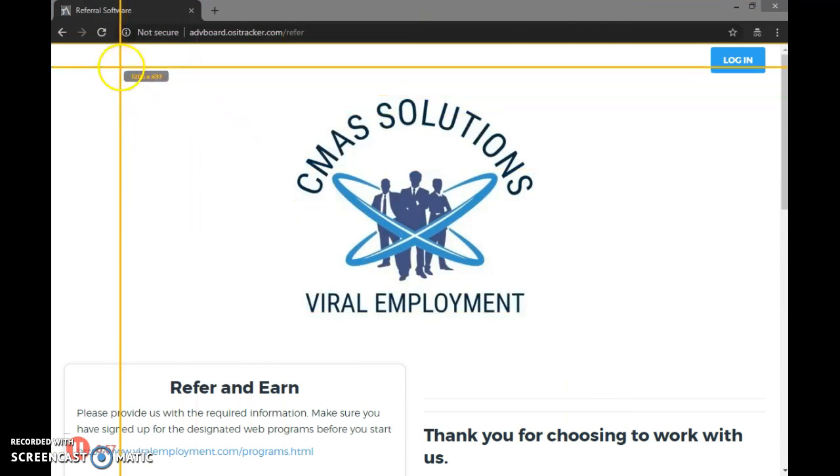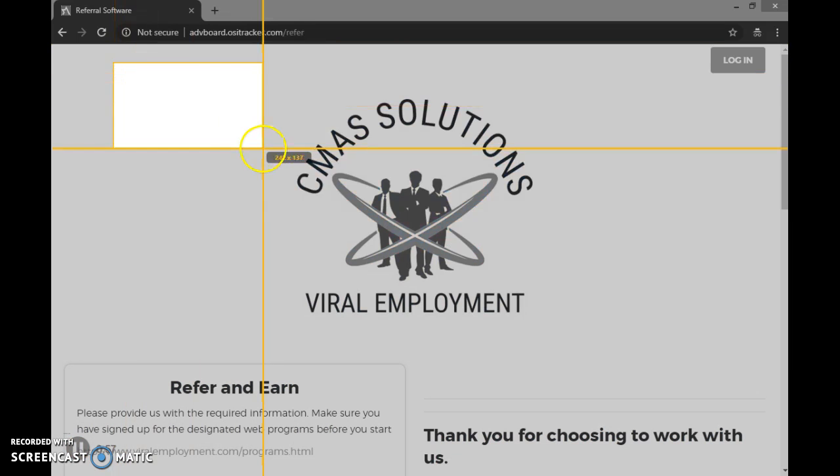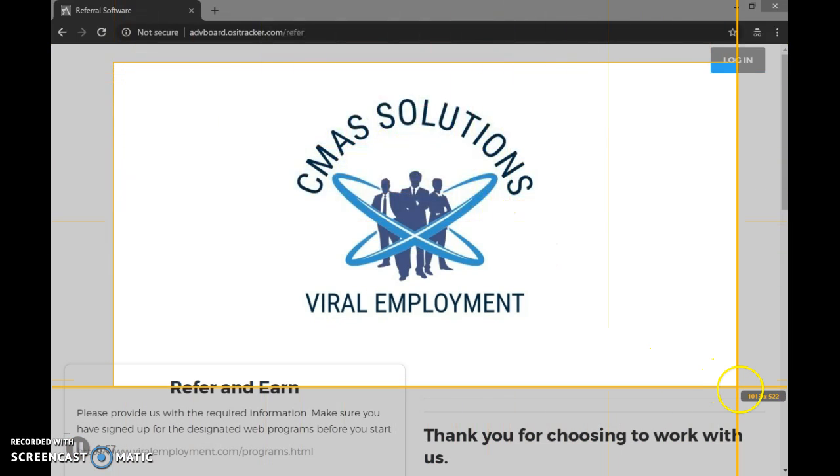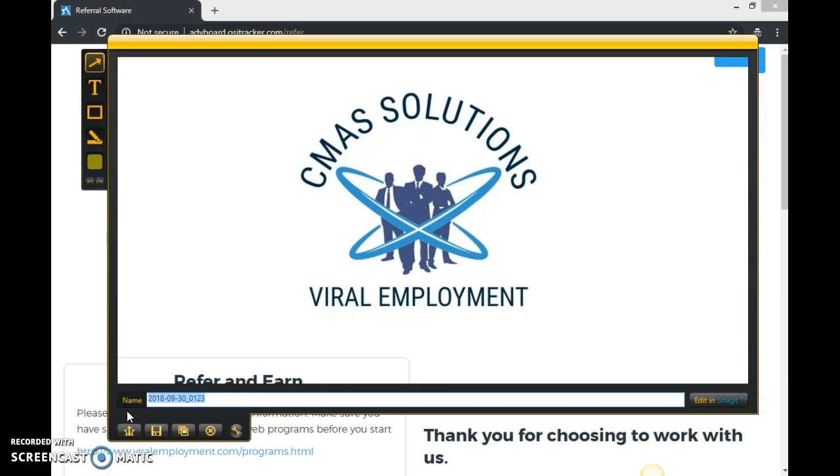So let's say this is my payment screen, like proof that I paid. What you'll do is left click to hold down, and then you drag the area that you want to capture. And then you hit this little square to capture the image. And then you just save it, write whatever name you want to write there, and then you want to hit the save file. It's that simple. And then you could just send it to the email. Okay?